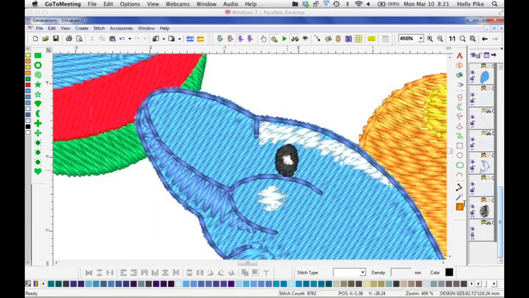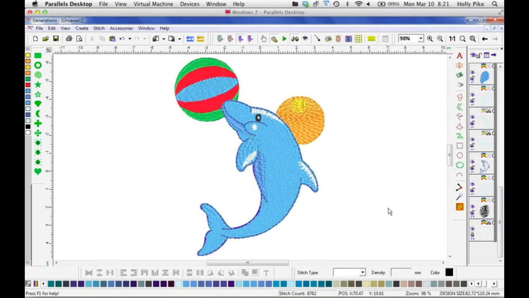Would you define the colors in the ball by outlining the sections? I would not. I don't like outlines as a general rule. I'll use them when they're necessary, like here, because I want to get all this detailed stuff in. But something like this, I think it just makes it look more kiddish and not really realistic. You wouldn't have outlines on this if it was a beach ball. So I wouldn't put them in. You can, but I wouldn't personally.